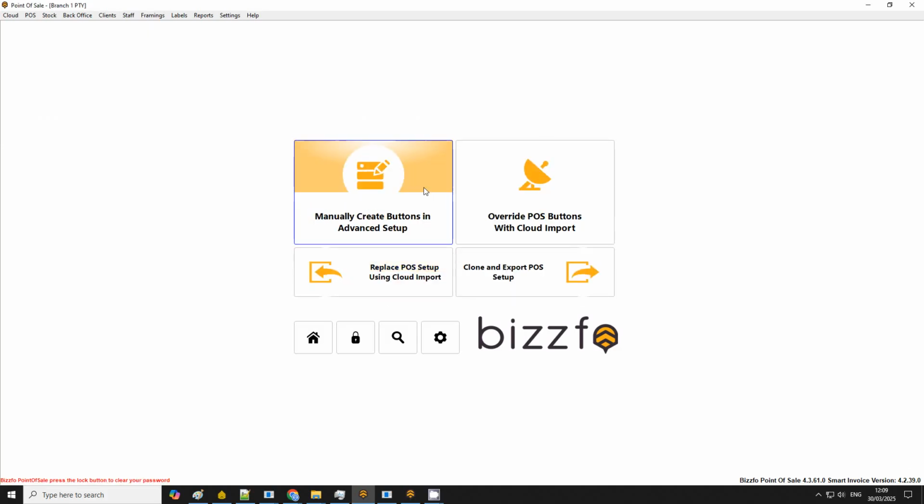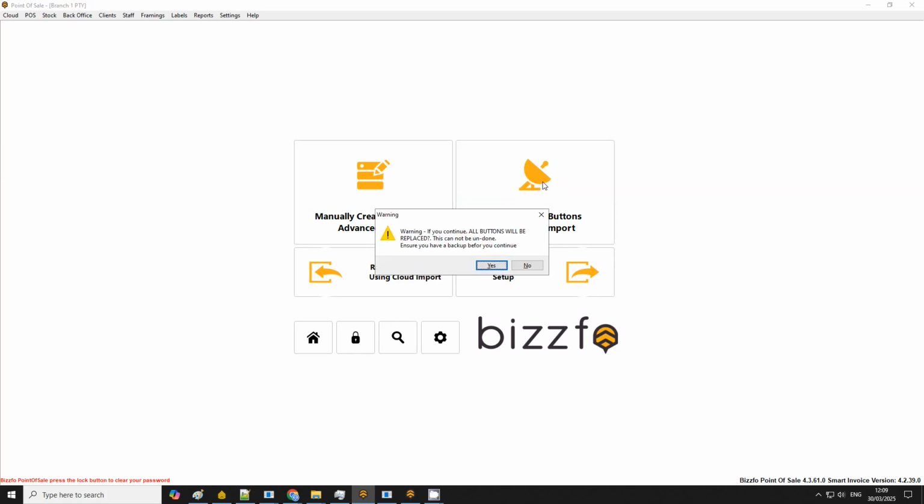On the button setup, this is our typical setup, which is manual. Very, very powerful. But in this case, I just want to get my buttons that I've created on my point of sale or Hive, override pause buttons. Very important. If you use this feature, all buttons will be overridden, even your manual buttons that you've set up. Go. There we go. That's done.